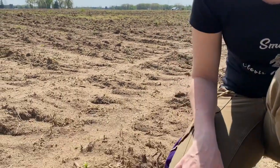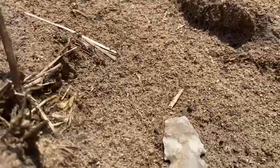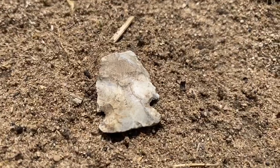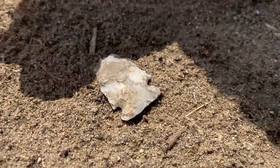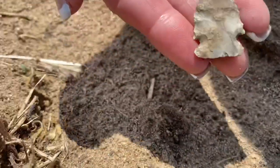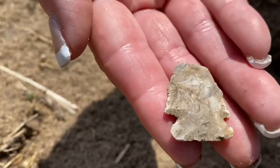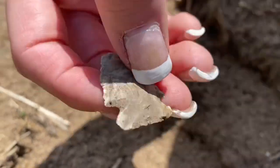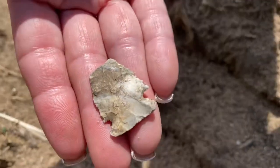We're walking back to the truck to get something to drink before we go on to the next spot, and I found another point in between Mike and I, so we can share this point. It's yours. I didn't even see it. Fortunately, you can see it's got a broken tip, but it's still a pretty nice point, so we're gonna get that on video. Kind of nice base. Yeah, it's not blunted, is it? Hafted in the tip? Is it broke right off? No, it's broke. Okay. Of course. Shucks.